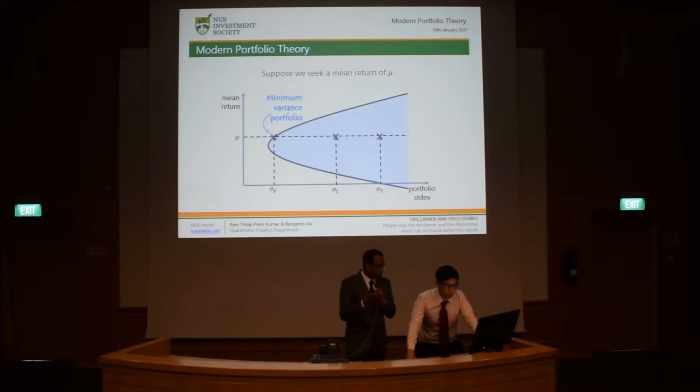In the scenario where you seek a mean return of mu, where mu is the average return you're willing to take, there is a point where you are very risk averse and not willing to take a lot of risk. You define a minimum variance portfolio, where you choose a security which will give you the average return, and the risk that you take is the minimum risk. But if you go further in the diagram, there's also one scenario where the hyperbolic curve that you see over the end is called the global frontier.